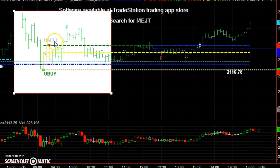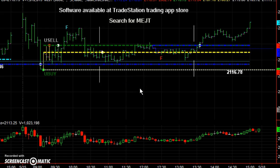If you look at Friday's action, early in the day there was an ultimate sell signal and an ultimate buy. The ultimate buy signal has been fulfilled. The ultimate sell gives us a target of 2116.78. Ultimately, that price should print, and we don't have to wait very long, as a rule. In the afternoon, the system also said that the drop was a false move and that prices would return to this line on or after this time.